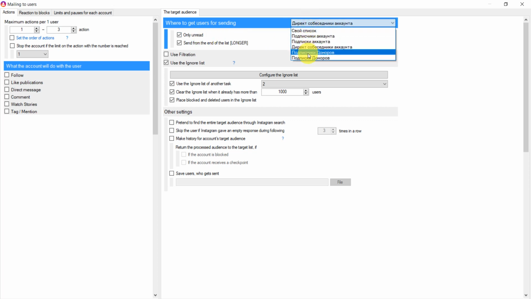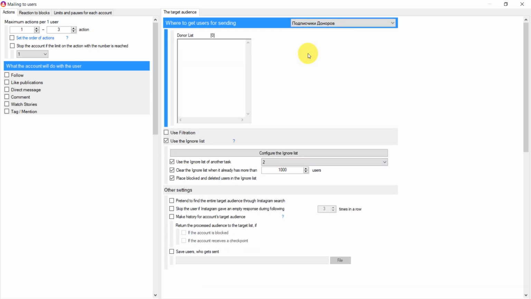Also, we can choose donors. It's the donors of the followers. We can put the donors list here, 3, 4, 5 people, for example. We have 5 donors.